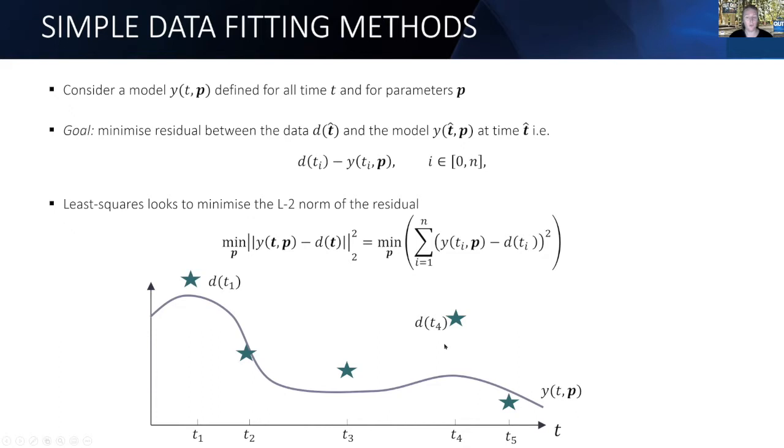And then I plot my corresponding model output, which is a continuous line because the model I'm using in this case is continuous. So you can see in some places it's able to approximate the data pretty well, but in some places it seems to be missing. So when we're trying to do data fitting, what we're trying to do is take what our model's value is at the equivalent data time points and try and minimize this difference between the data and our model approximation.